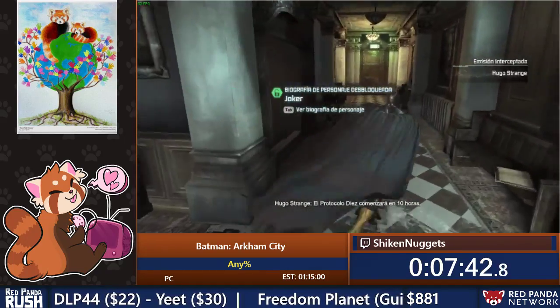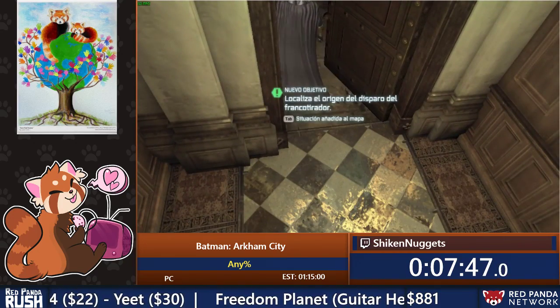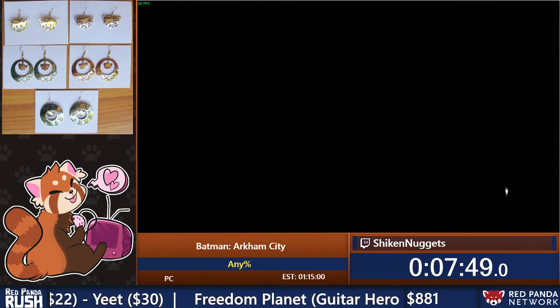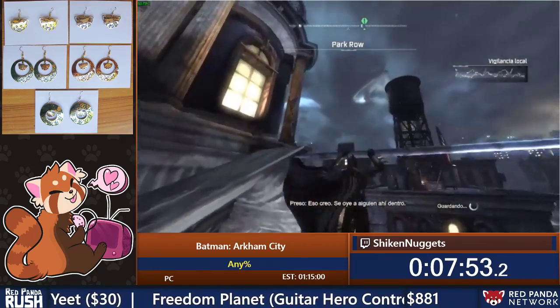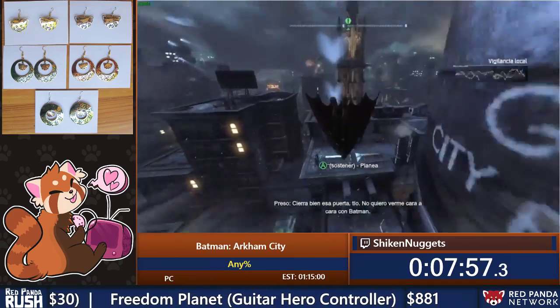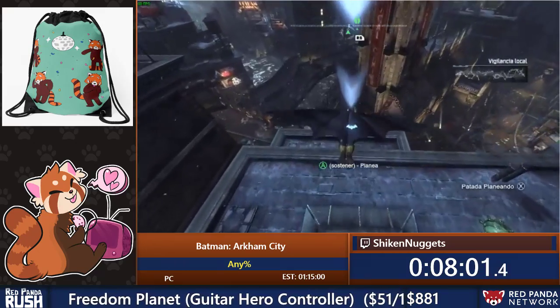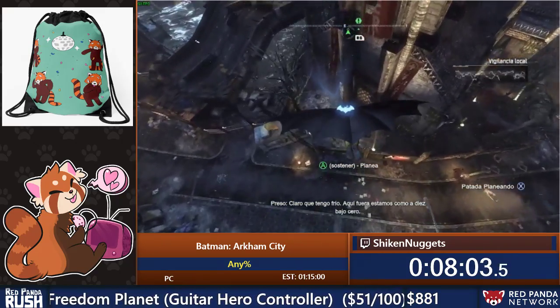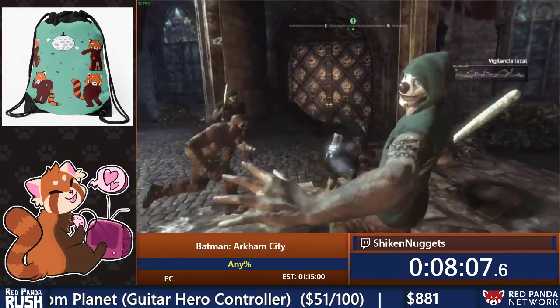So now we know that he's in the church. So we're gonna go find him. And now there's a bit of a precise glide path here because I'm going to try to skip a fight right outside the church just by gliding past them to the door. This is gonna be a little weird. I went a little higher than I planned to. It saves like 15-ish seconds. Okay, didn't get it, but that's fine.